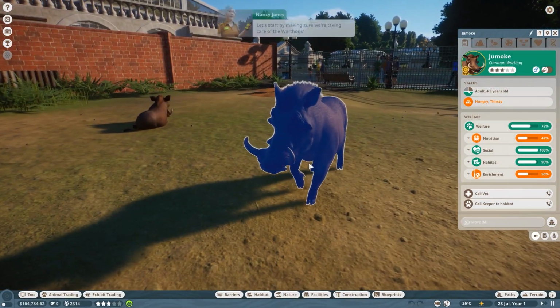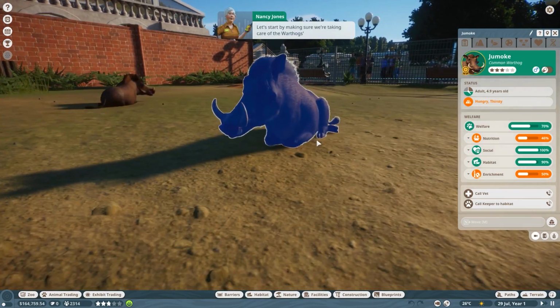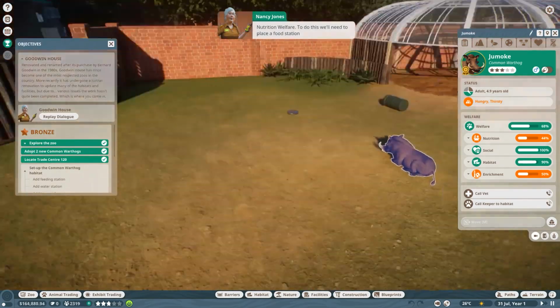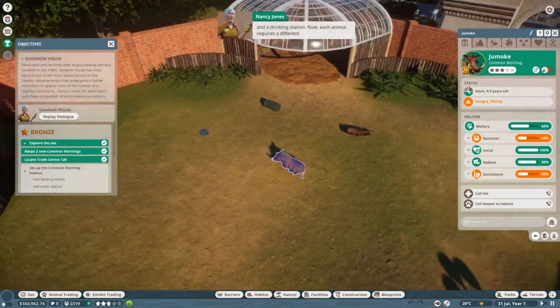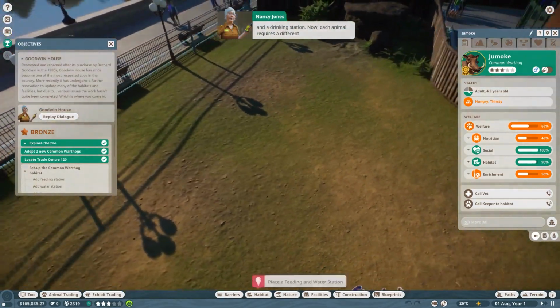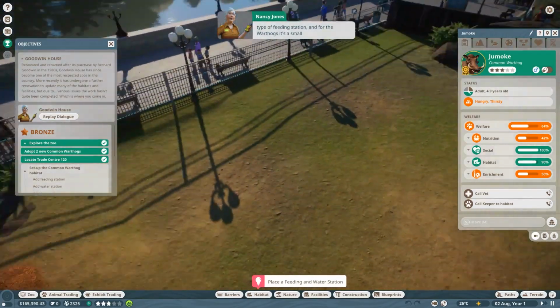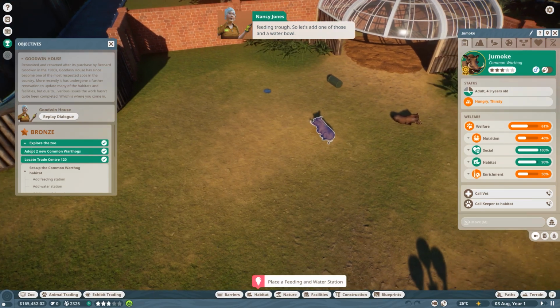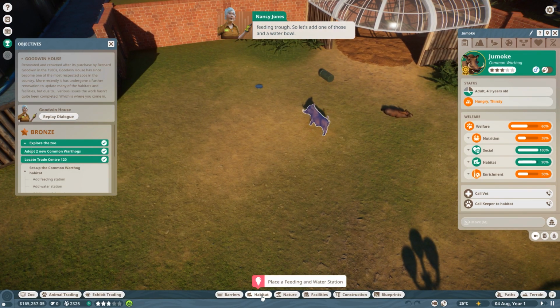What if I just want to look at the pretty boys? Let's start by making sure we're taking care of the warthog's nutrition welfare. To do this, we'll need to place a food station and a drinking station. Now, each animal requires a different type of feeding station. And for the warthogs, it's a small feeding trough. So let's add one of those and a water bowl.